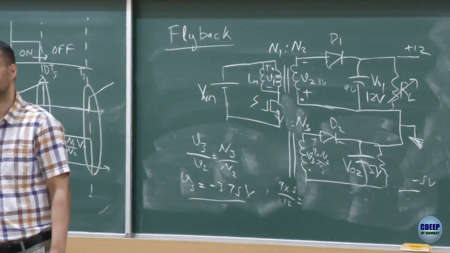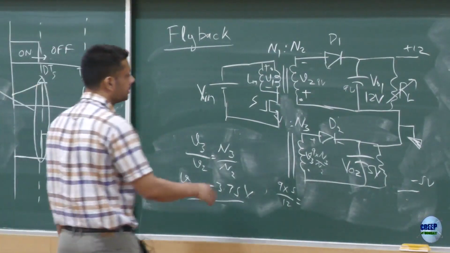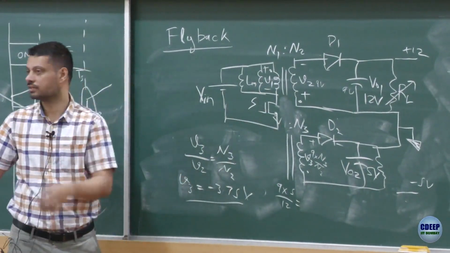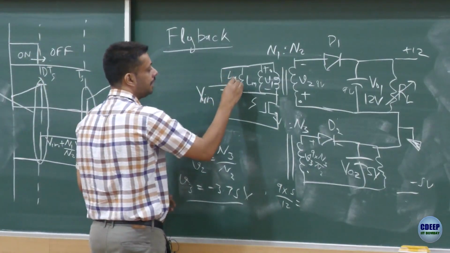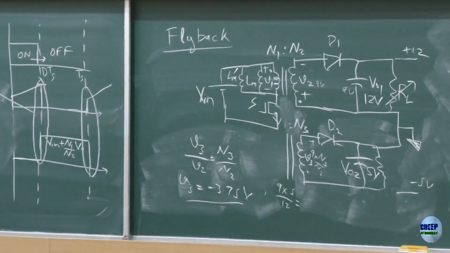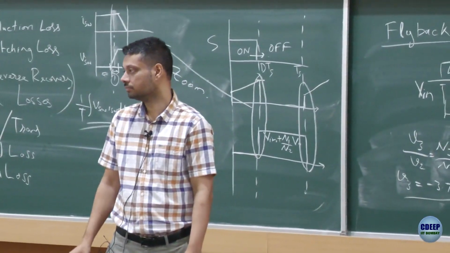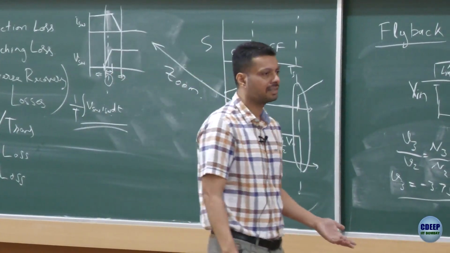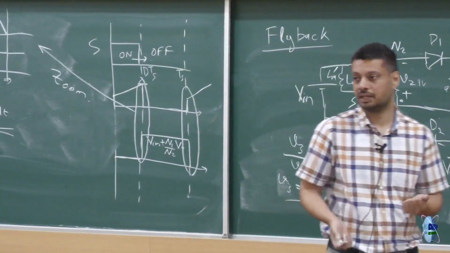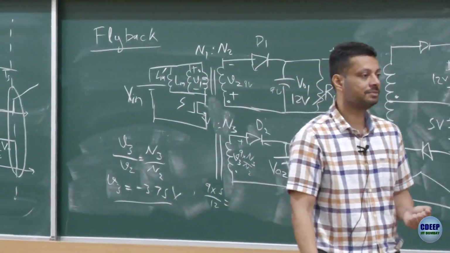Any other argument? Could add an extra inductor, okay, so let this Lm be there. I will just take a core, put a few turns, make one more Lm prime, and add it with the transformer as an extra inductor, and that should be able to overcome the problem we just talked about, right. Because now you are not using only the inherent transformer inductance, which is also contributing a little bit, but you can add an external inductor and design it to be the value you want it to be, right.